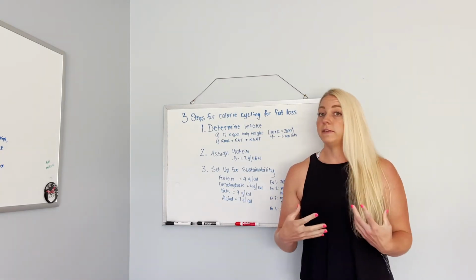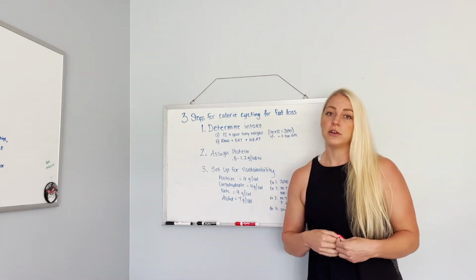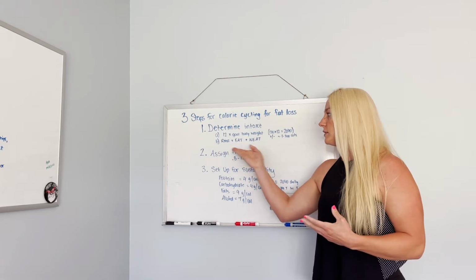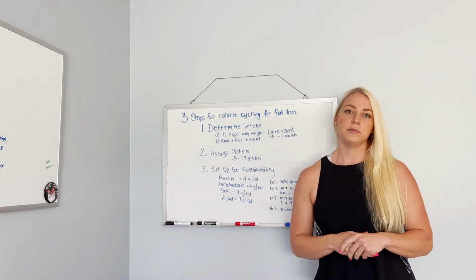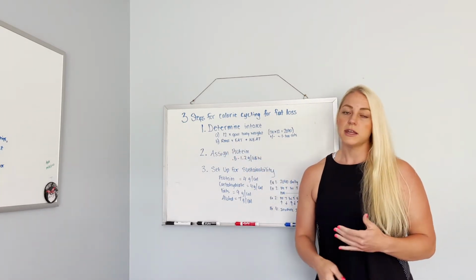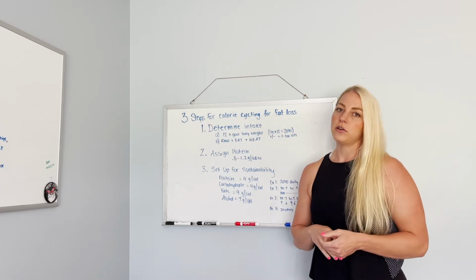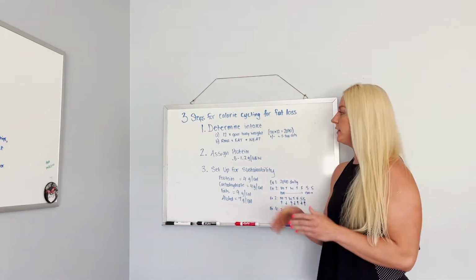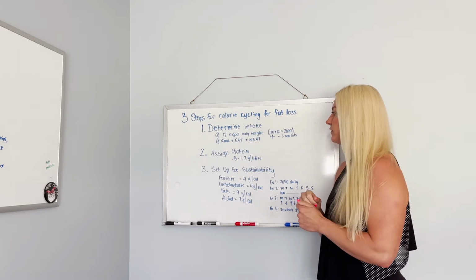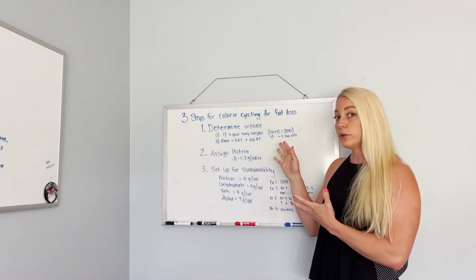If you're more advanced, maybe you've been paying attention to calories for a while, you would want to move into this option B under number 1, which would be looking at your resting metabolic rate, your exercise activity, and then also your non-exercise activity. That's something we'll deep dive in that challenge. For sake of today, we're just going to stick to the simple 3 steps.